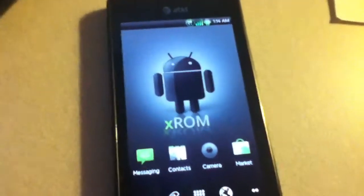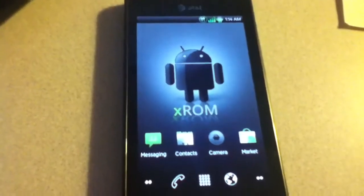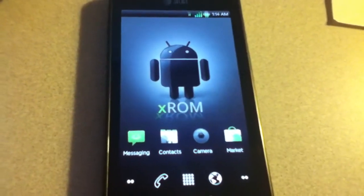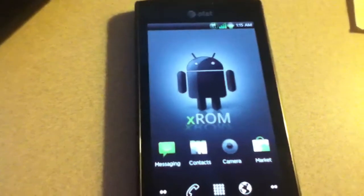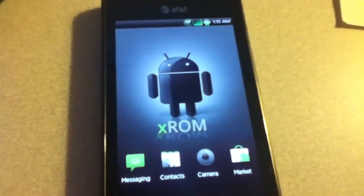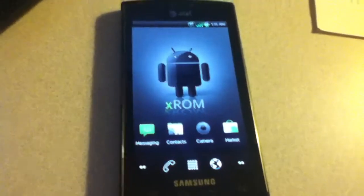And yeah, if you're a dude and you don't like purple, go ahead and get this, and you won't regret it. Also, I gotta ask you guys for one little favor. The thread that this ROM is on has like 3 stars right now. It's going up for sure, but if you take the time to thank the developer, Bada Bing, and to rate the ROM however you feel. I'm sure that you would not rate it something low because it's a pretty awesome ROM. So give it whatever you feel fits, 4 or 5 stars. I personally give it 5 stars. It's because it's awesome. So please take the time to correct that, or maybe the developer will make a new thread. I'm not sure, but either way, it definitely deserves 5 stars.